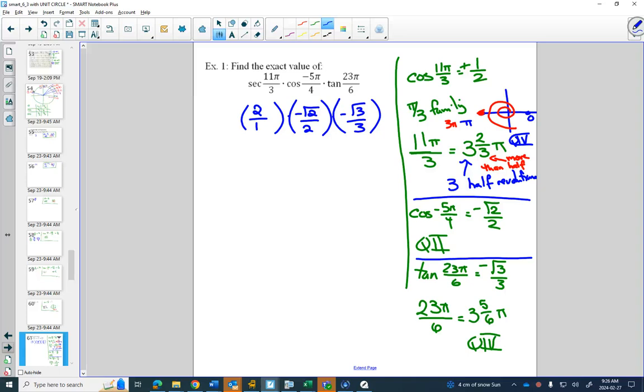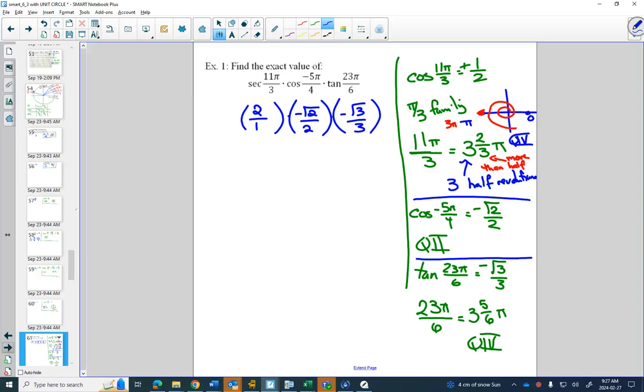These are 3-mark questions on the exam. They give you 1 mark for secant, having the right numbers and the right sign. 1 mark for cos, having the right numbers and the right sign. 1 mark for tangent, having the right numbers and the right sign. They give you no marks for simplifying, but if you make a mistake, you will lose marks. So the next part of this question, they say, now we're just multiplying fractions. That's not something I have to teach you in grade 12, because you should know this already. So on the final exam, they award no marks for doing math that you're supposed to know already. They usually like to award marks only for stuff you're doing that's new.